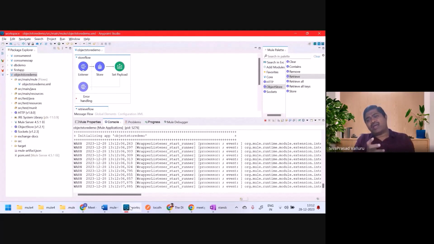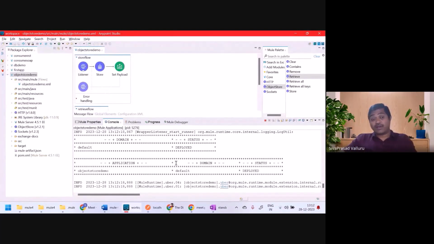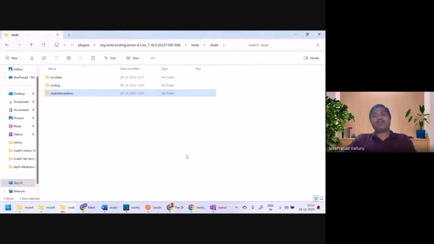So whenever I'm restarting my server after doing some code changes, what I want is the data in persistent object store to be deleted. So what I can do is go to this .mule folder and delete this object store demo folder.